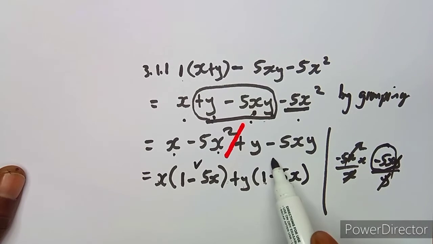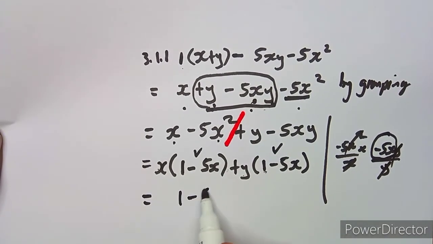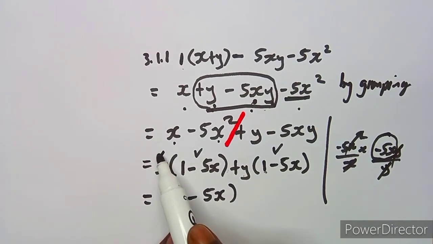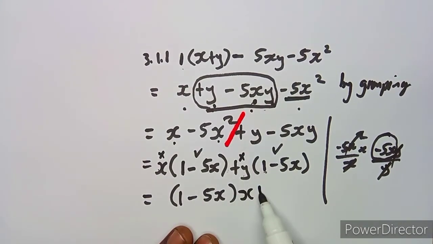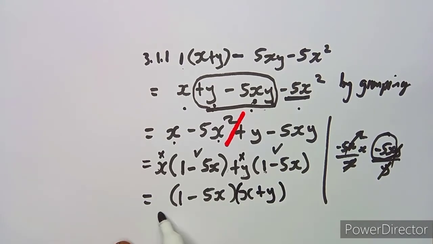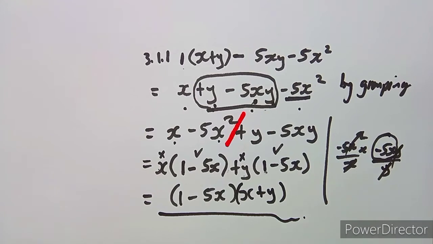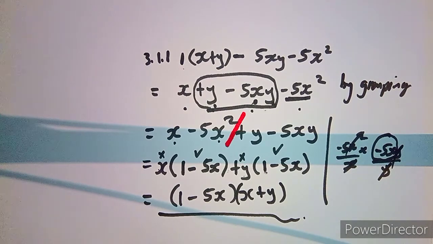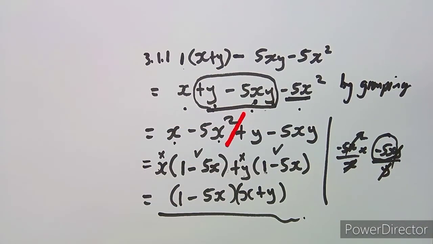As long as these two brackets are the same, it means now we can factor out that bracket which is the same. Once we factor it out, we are going to remain here with x, and here with plus y, which is going to be written in another bracket. So that is the whole idea of factorization. If you are working with 4 terms, try by all means to do it by what? By grouping, guys. As long as you have got 4 terms, you have got the power to do the grouping depending on the terms that you are given.